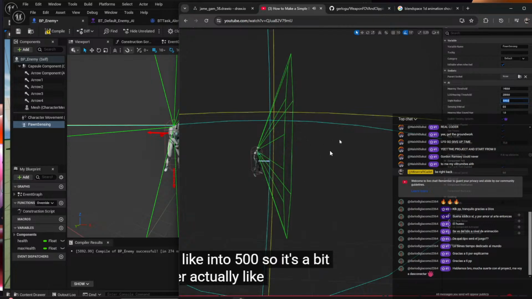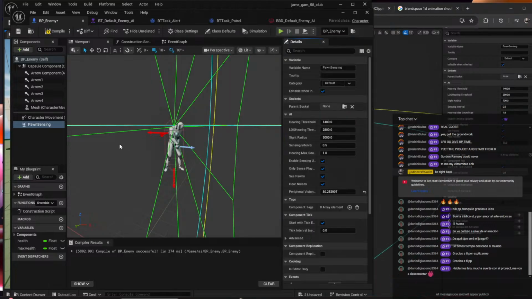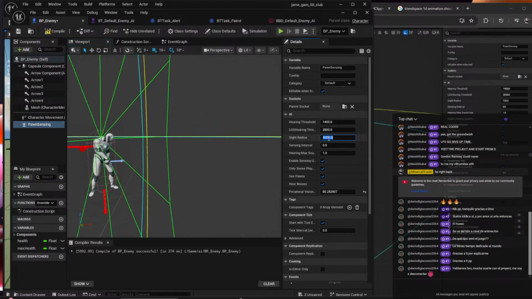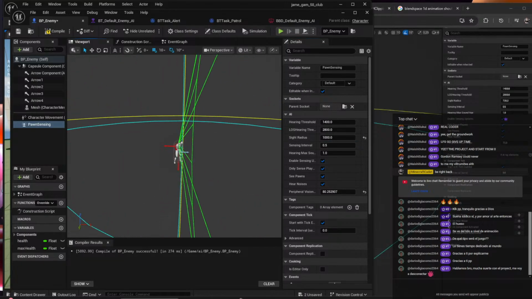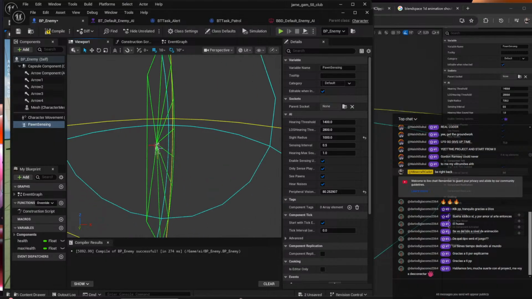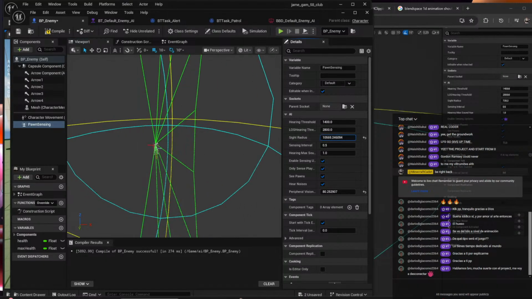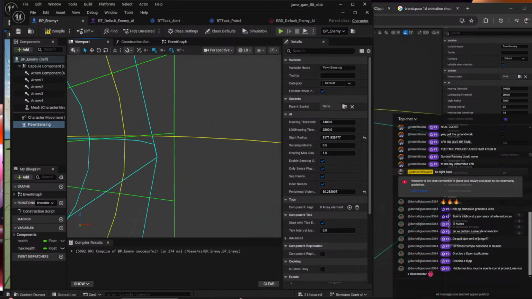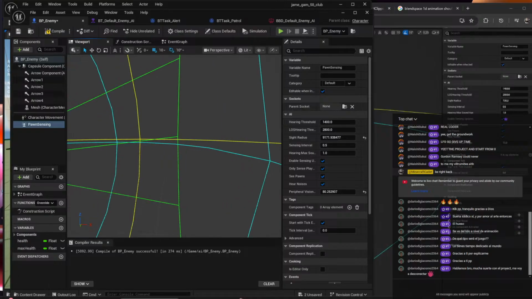So it's a bit small actually, like 700. 700. Oh. 1,000. Let's see. Why is it actually like this?